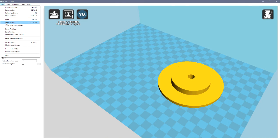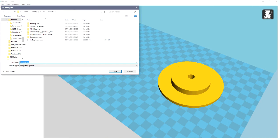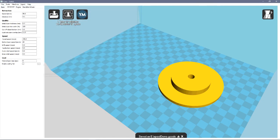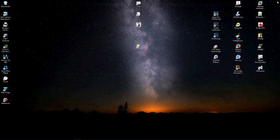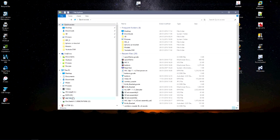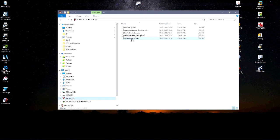you just save G-code to the SD card, and you can see it's going to be G-code. Save it. It now tells you that it takes 1 hour 27 minutes to print, 10 meters and 31 grams. So you're done. That's it now. You can quit out of there. If we look at the card, there's the G-code. So we'll pop that in the printer and print it out.